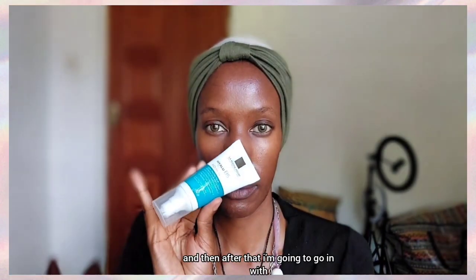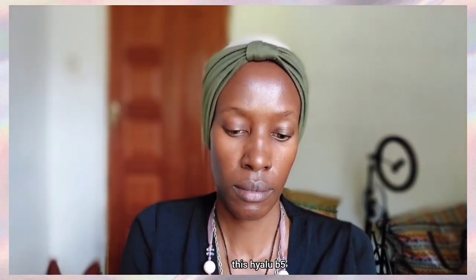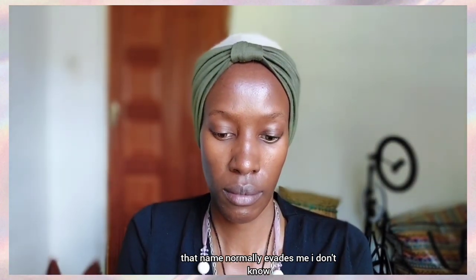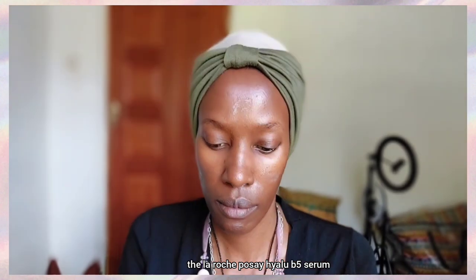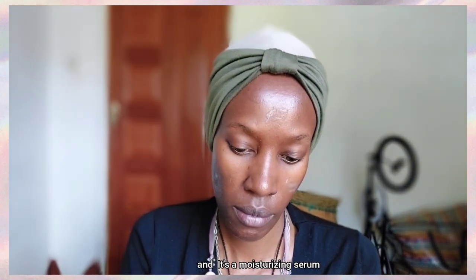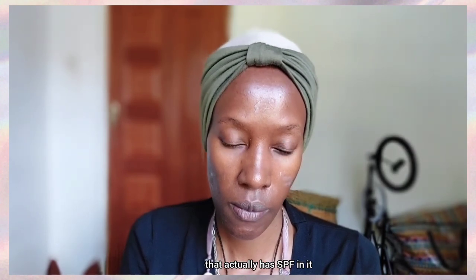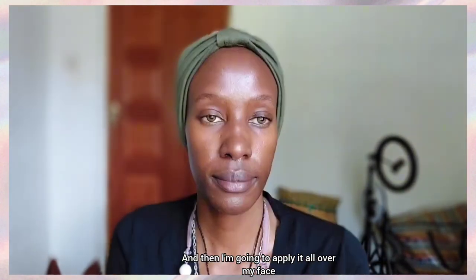And then after that, I'm going to go in with this Hyalubin 5. That name normally reads me. I don't know how to pronounce it, but La Roche-Posay Hyalu B5 serum. It's a moisturizing serum that actually has SPF in it. It has SPF 30 in it, so I absolutely love it. And then I'm going to apply it all over my face.